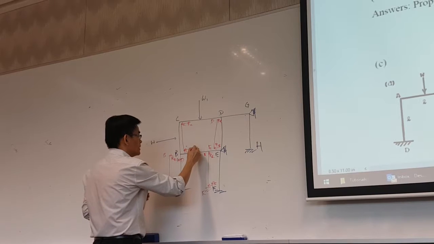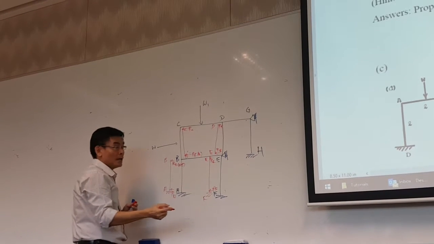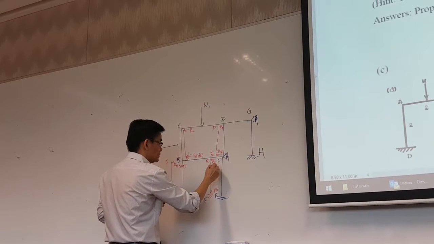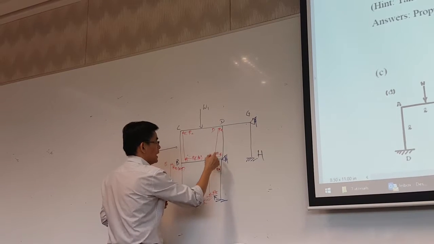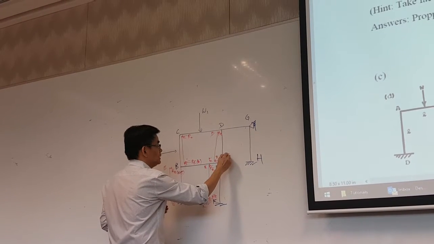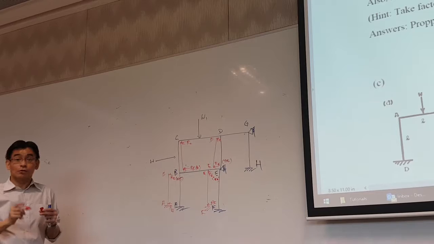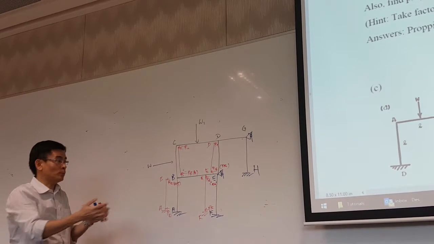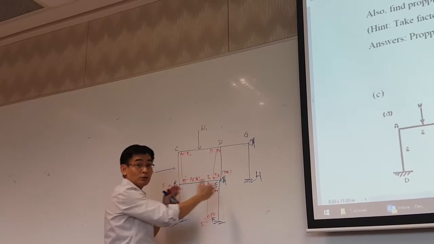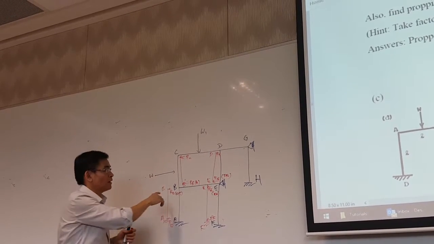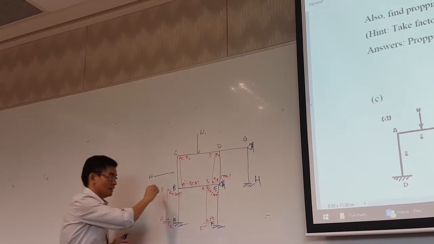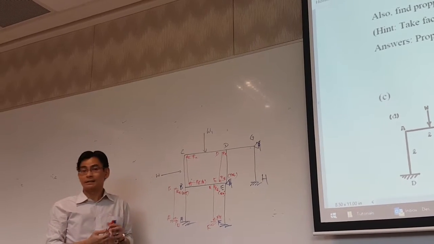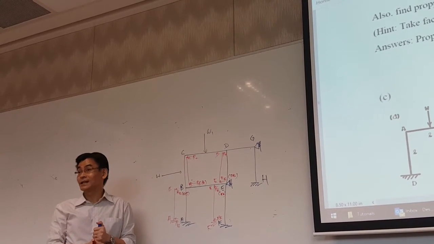Plus RB with respect to BC. And of course, RE with respect to EF and RE with respect to EE. So no matter what, you have to understand what the stopping force is, really, to prevent the structure from swaying to the right. That's why you need to find out how many forces there are in the horizontal direction. That's how you actually determine the popping force.